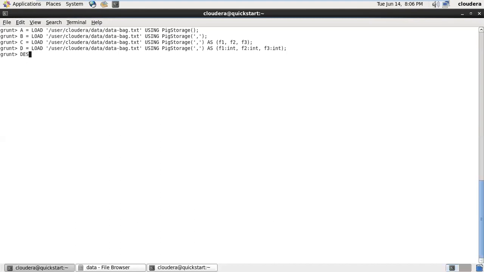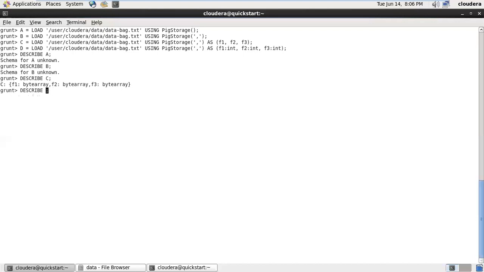If I describe A, unknown schema. Describe B, unknown schema. Describe C, it displays the schema. I have the column names F1, F2 and F3, and the data types are bytearray, bytearray, bytearray. So it takes them as arrays of bytes if you don't specify any data type, by default.